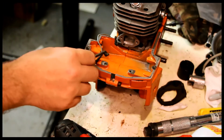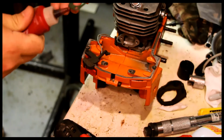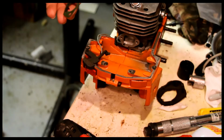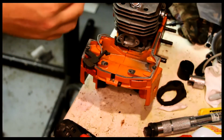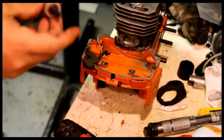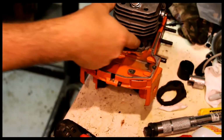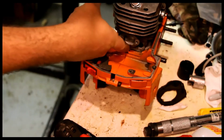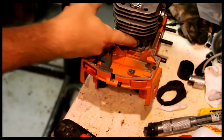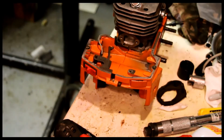I'm going to attempt to put the carb down now, and hopefully we get it there. Some 515 here on these gaskets. An intake leak is a particularly bad thing. You will cook the piston cylinder in short order. Don't want to cover the impulse hole. Just want the edges here to be damp. Sealer.